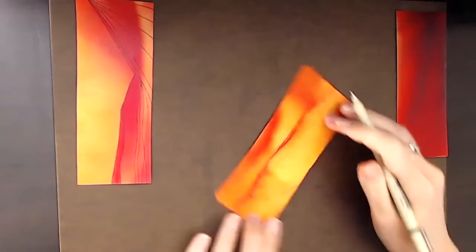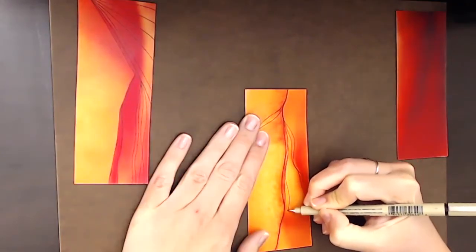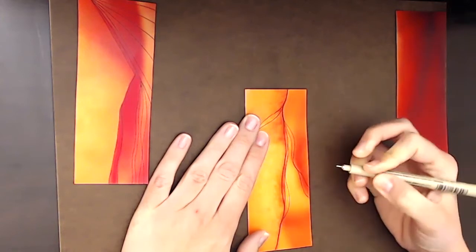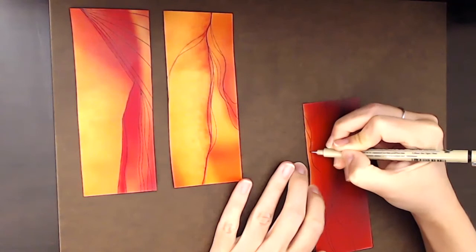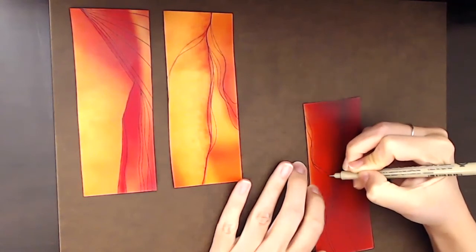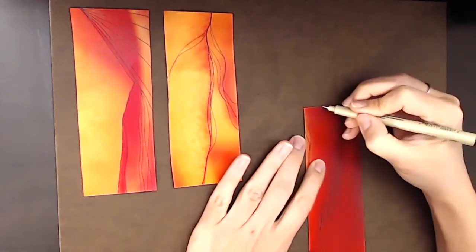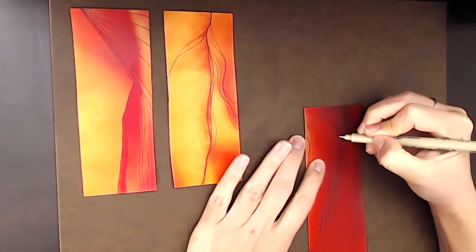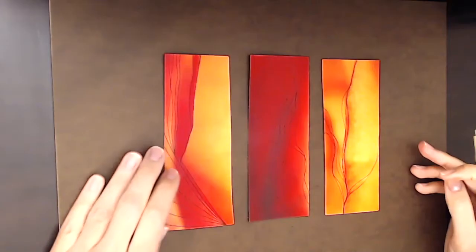So I like to work in multiples as well. I will often read multiple books at the same time and create multiple projects at the same time. By having that one magazine image and splitting it up into three sections and then doodling and drawing, there's already this synergy and this connection between all of the images.